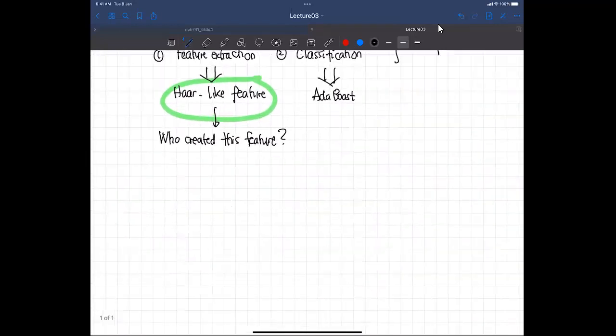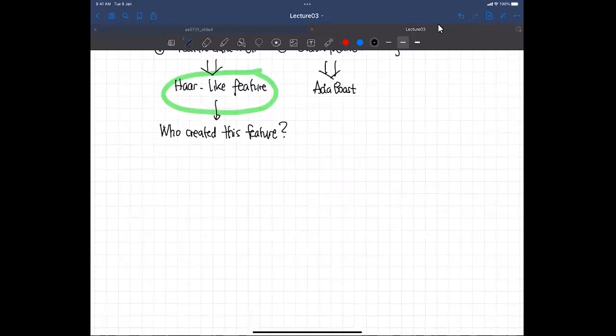Now, there are many, many different features, but there are two most famous ones. One is called HOG, and the other is called SIFT. Especially SIFT. SIFT is very famous. Before the deep learning era, SIFT was the most popular feature in computer vision. HOG is very famous as well, but not as famous as SIFT. We will see later on why SIFT is so powerful. There are a lot of things in SIFT. HOG gives you some basic fundamental knowledge before understanding SIFT.